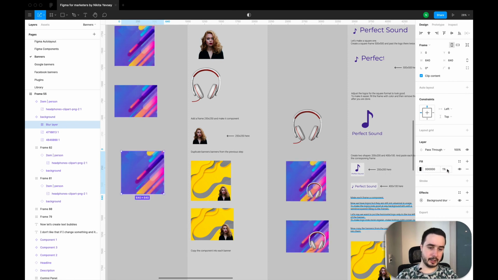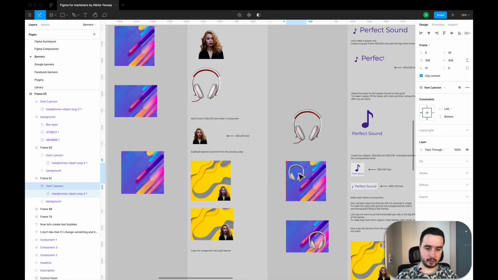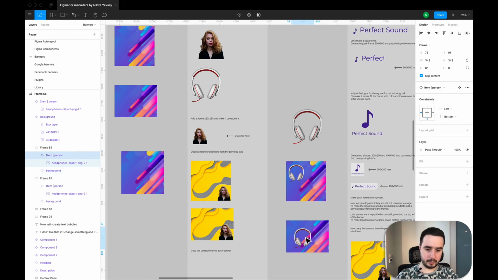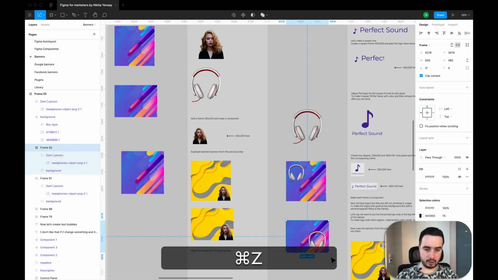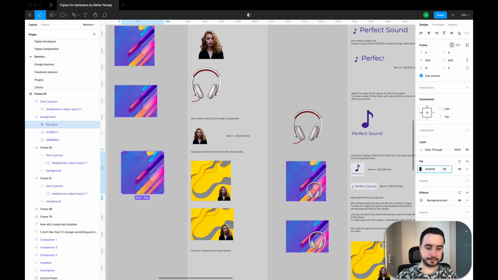Actually, I like... you should put it probably over here for these banners. But if you don't want to change anything in your template, just use this, and this is pretty constant.